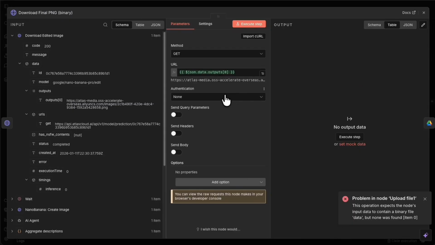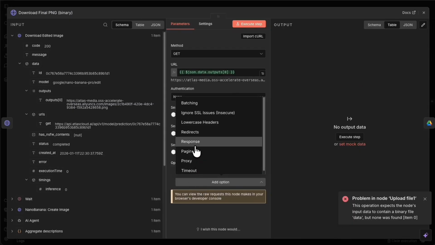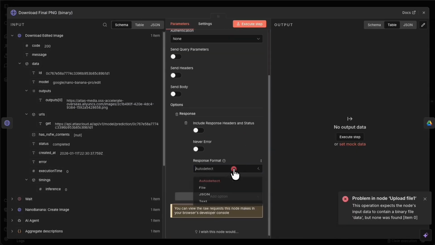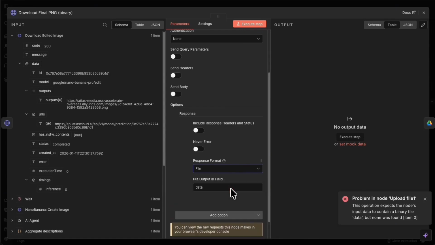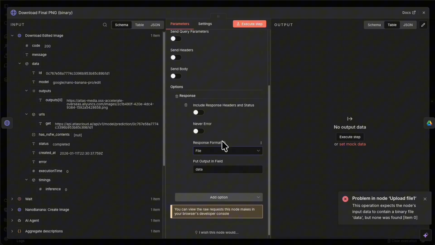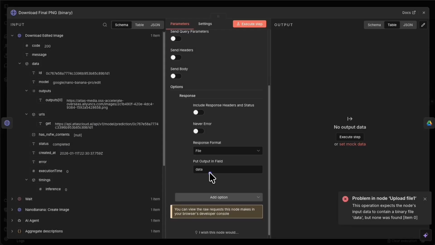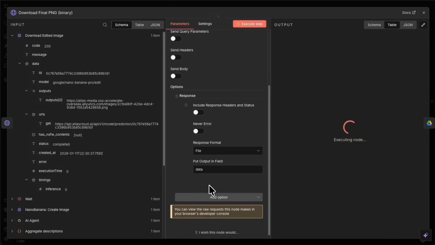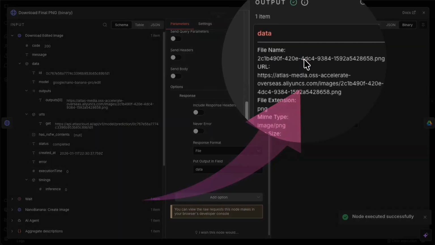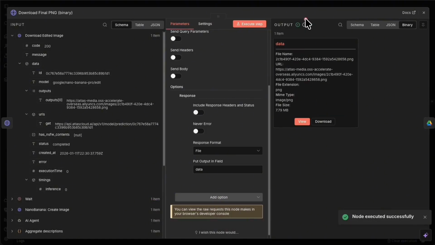And what we're simply going to ask it for is the response format. For the response, we're going to ask it this time to return a file, because it's thanks to the file that we can work with it. So now it's going to send it as a file, and here we'll call it file. Afterwards we'll retrieve it. We'll call it data. We can change this one, but we can just leave it as is. That's the simplest. You'll see that here it's going to give it to me as binary. That's exactly what I need.